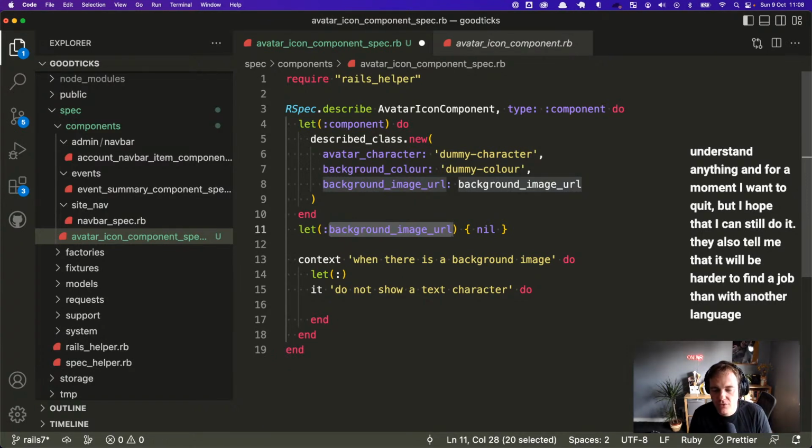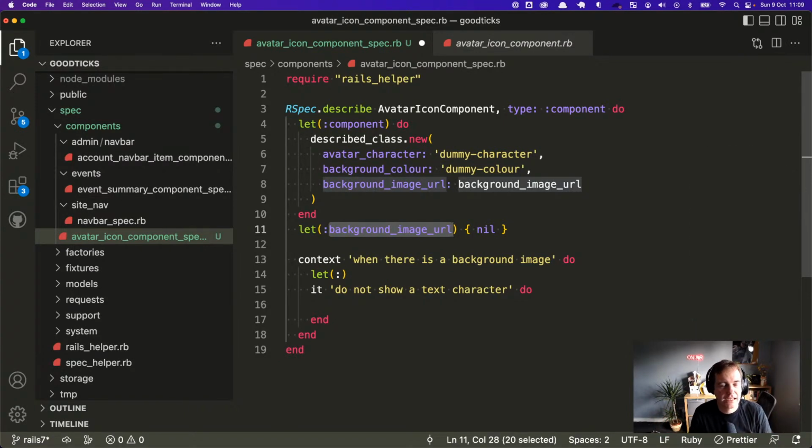In terms of finding a job, I don't think that's the case. There are thousands of companies in the world using hundreds, if not thousands, of different programming languages, right? There are still people out there writing all of the languages from the past.